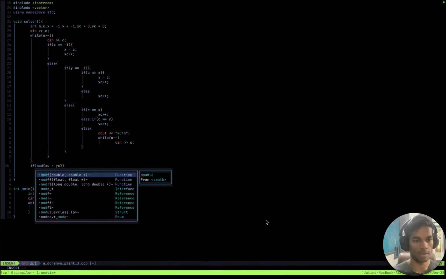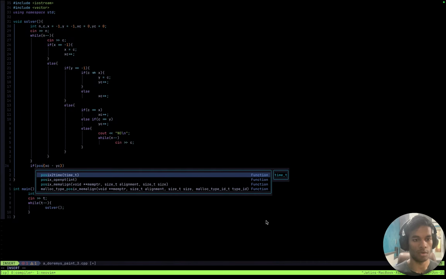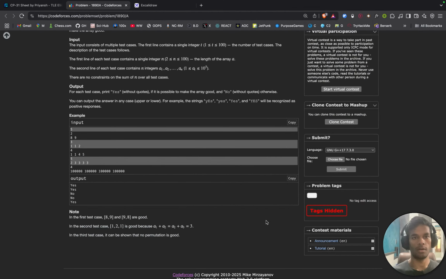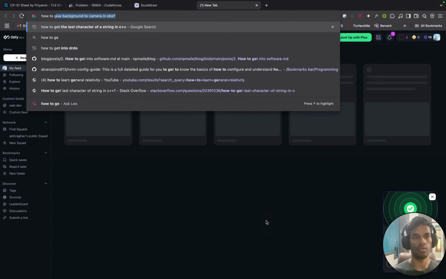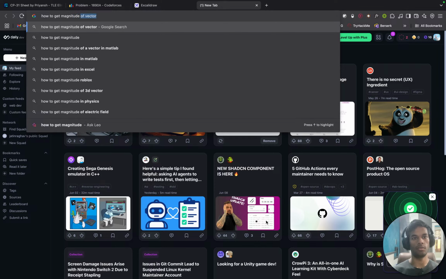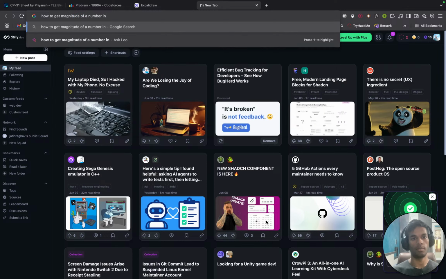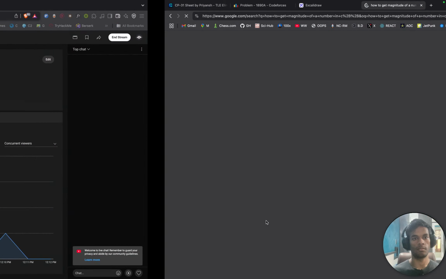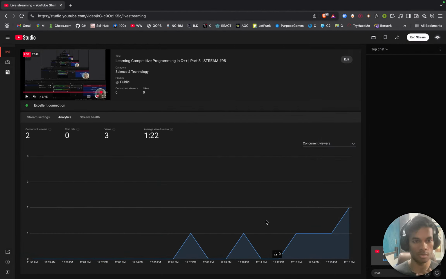Let me pause, how to get magnitude of a number in C++, without a semicolon, of course.